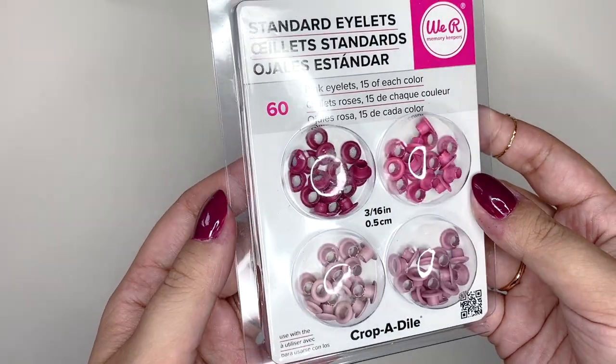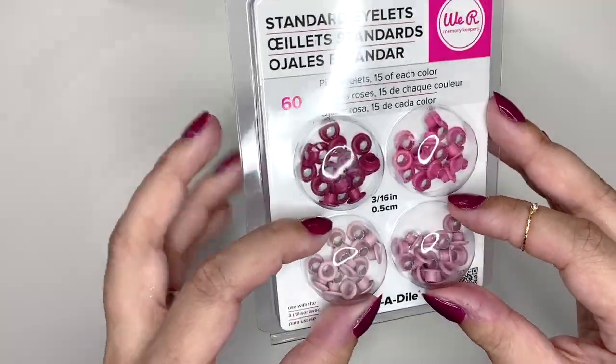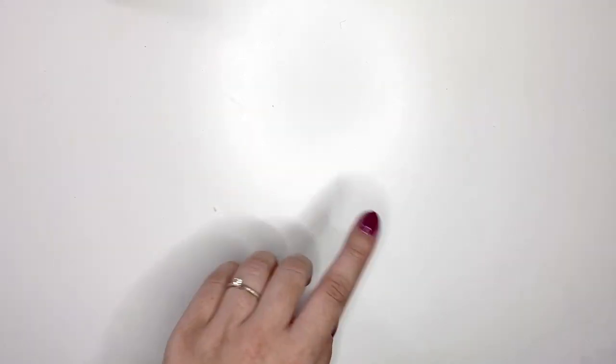I got these eyelets which I've had before and I love them - I use these all the time. I know they're not super pink but I really like these muted colors. Love these! I should have bought more - I might actually go back and order some more because there's more stuff I want from that website.